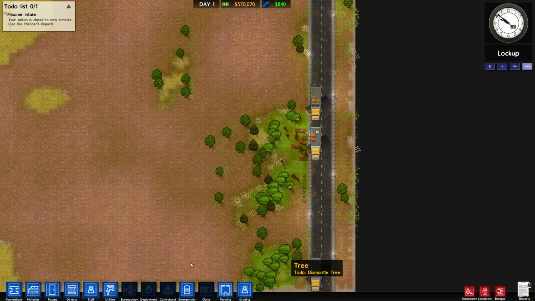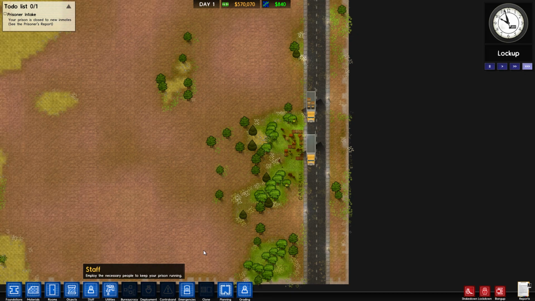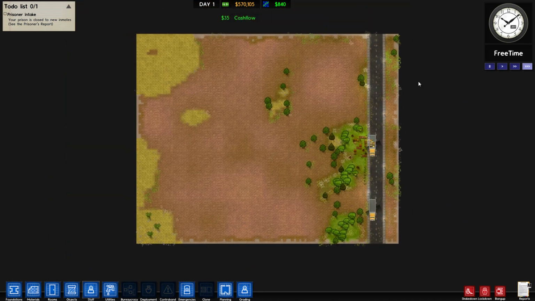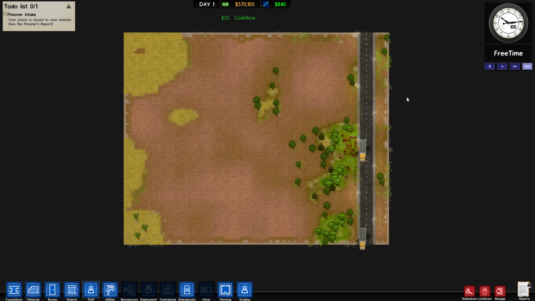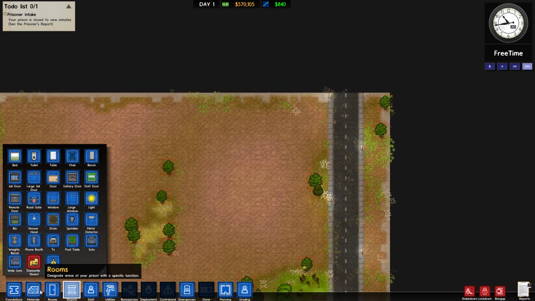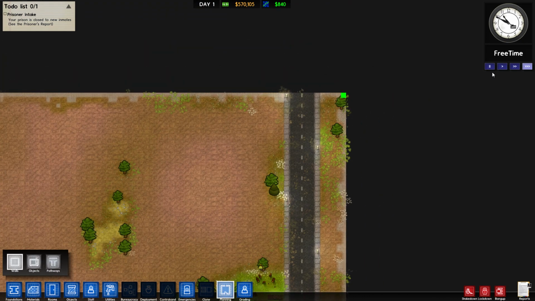Right, so what I'm going to actually want to do is expand this way and have the officers and etc. over here. Now the awkward part about that is I need to build a building and then branch off to over here. So let's just plan out the walls.